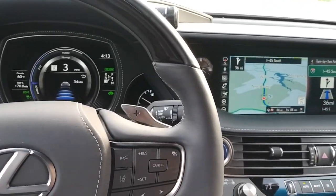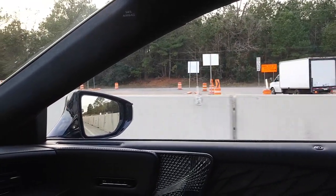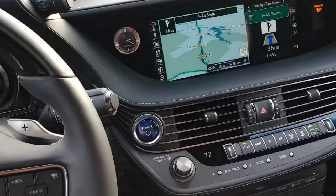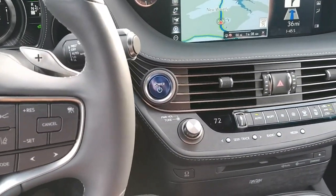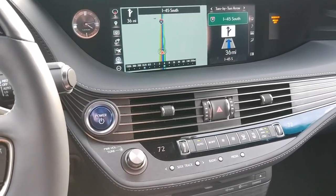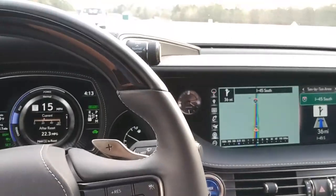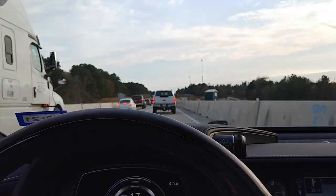Alright, well, this is the traffic it wanted me to avoid, but it didn't want me to avoid. And that's where I should have gotten off, but I didn't, and everyone else did. Perfect timing, huh? I guess maybe I should use this map a little more efficiently. Zoom in a little bit. Yeah. You can get off, you can get on, you can get off, you can get on. Not a big deal.